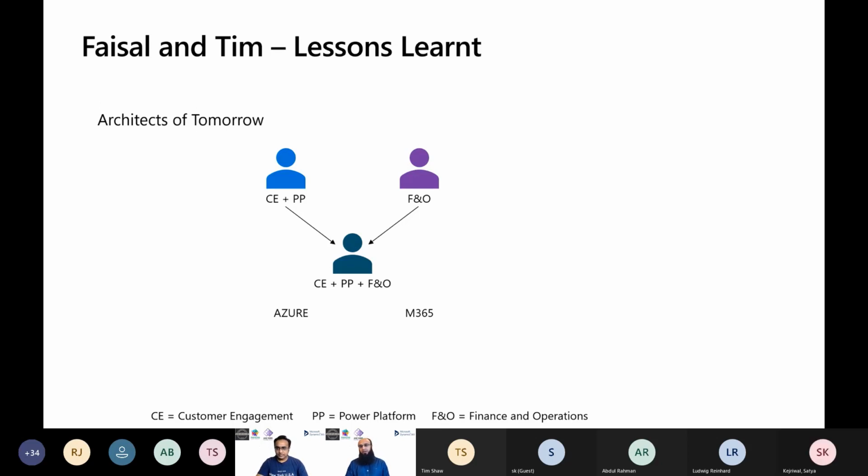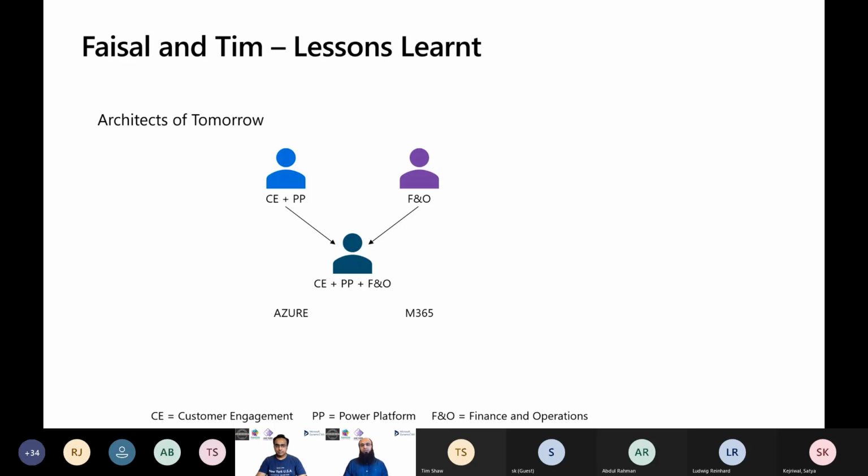So this is where Microsoft and everyone is heading to, and based on my experience, what Tim has talked about being the architect of a multinational implementation or a big implementation, where you are playing a critical role between finance and operations and customer engagement and Power Platform. I have around 15-16 years of experience completely in the AX world and finance and operations, but recently got a chance to work on one of the biggest implementations here in Australia and New Zealand, where I came out of my comfort zone.